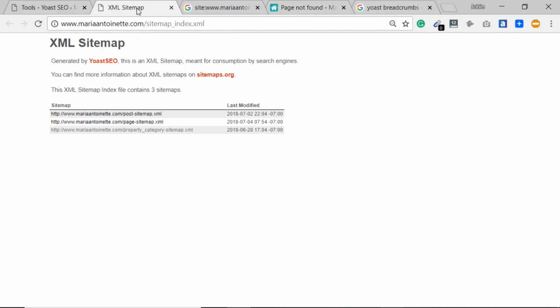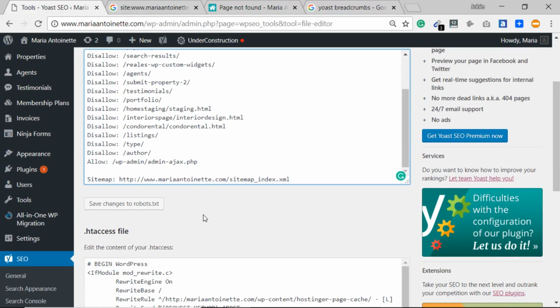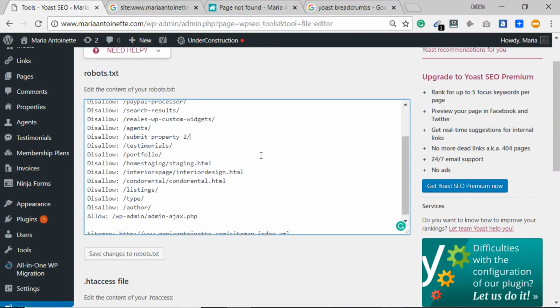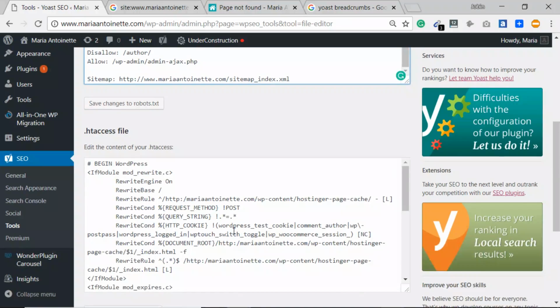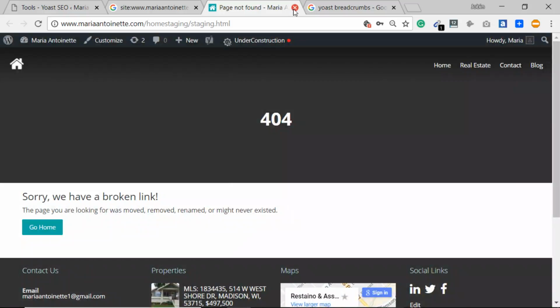So what we did was, let me just close this. We added a disallow for this page, and all the other pages that we don't want to be indexed or crawled at all, they're going to be disallowed completely over here. Those pages have been marked as disallow. We don't want Google to crawl these pages because they are irrelevant. So that's what you should do in terms of fixing these.